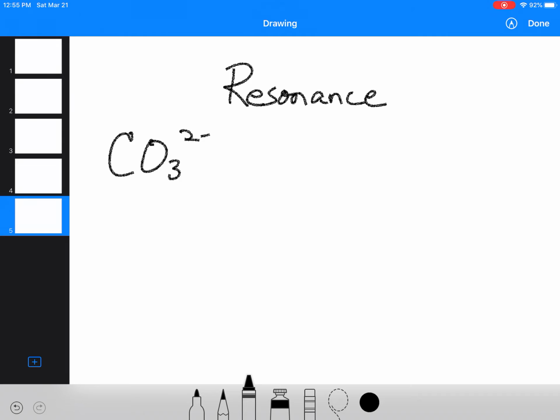Okay, so you have to remember how to draw Lewis structures of polyatomic ions. This is the carbonate anion. So our need number is going to just be like any other need number. Everything here is following the octet rule. So I've got 1 carbon, 3 oxygens, 4 atoms total. 4 times 8 is 32.